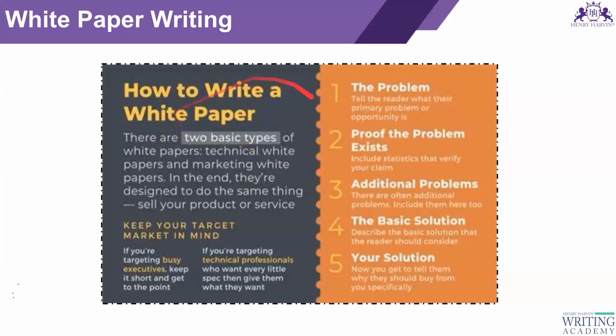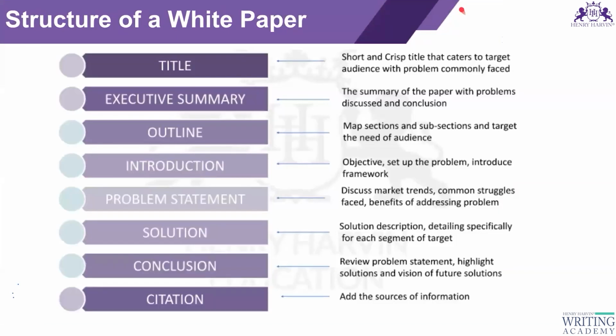Clear? So again, this has a structure. So the problem, proof that the problem exists, additional problems, basic solution, and finally your solution. So you present the problem first, and then you see how to tackle it, and whatever solutions you think would be apt to fix that gap or solve that particular problem. You go ahead, do all the research, and then you give them the solution. So this is the structure.